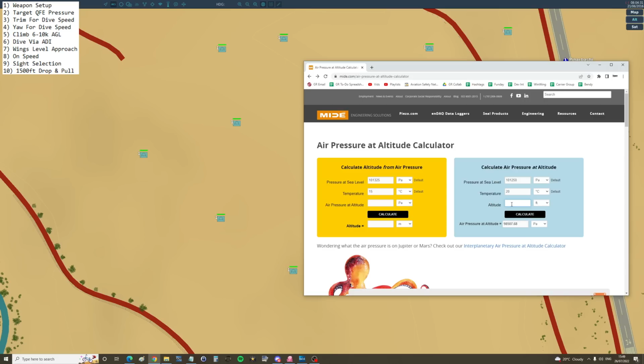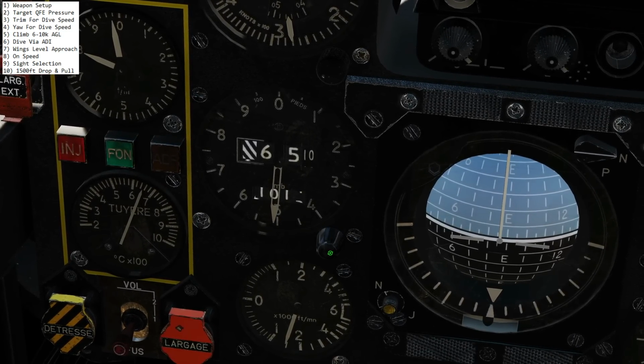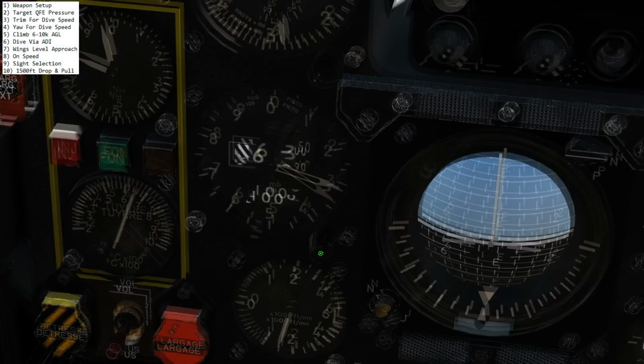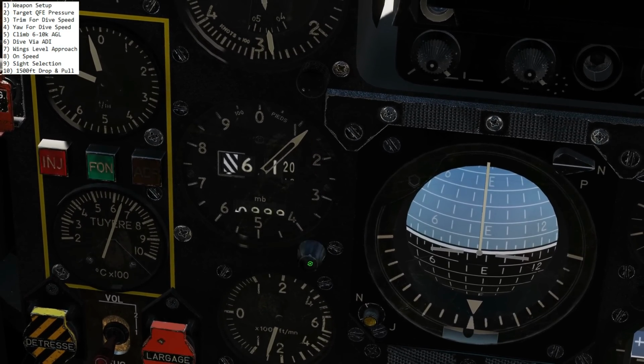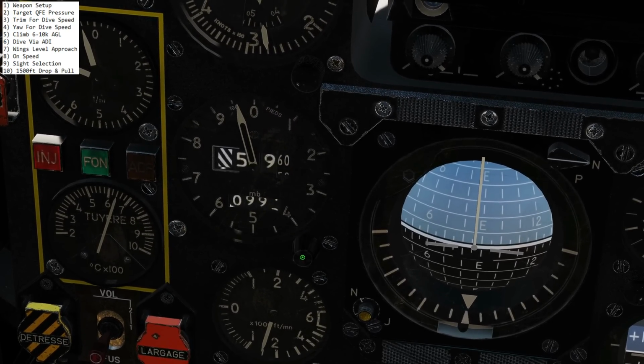Right, let's type that in. 775. Calculate. Ping. It's telling us that the air pressure at the targets will be 98,493. Round that up to millibars. Obviously, it's just going to be 985. Barometric altimeter. 985. Really annoying winder. It takes forever to do this, but you have to do it. Otherwise, the plane doesn't know your AGL, your altitude above ground level.